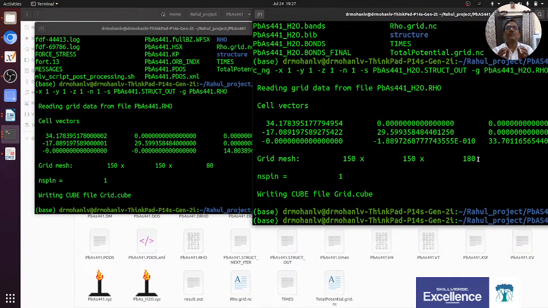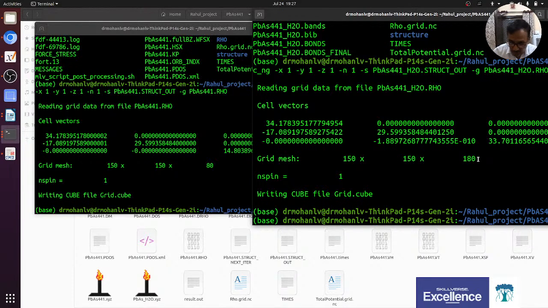So when you convert this raw file into a cube file by using this utility, that grid mesh will be automatically taken by this tool, and this will create some errors when we use VESTA. So this method of creating a cube file is not good for getting the charge density difference.